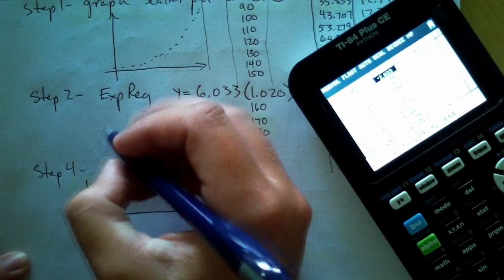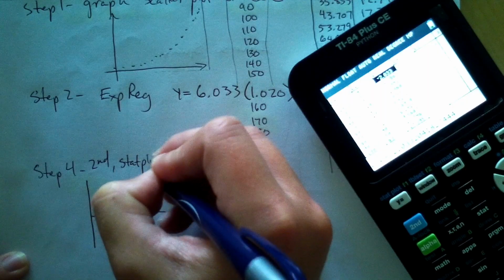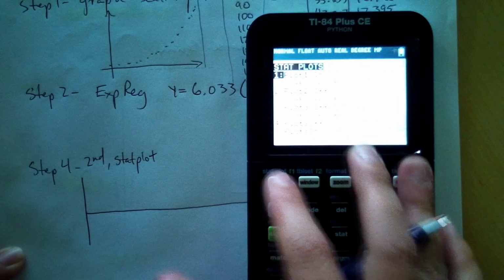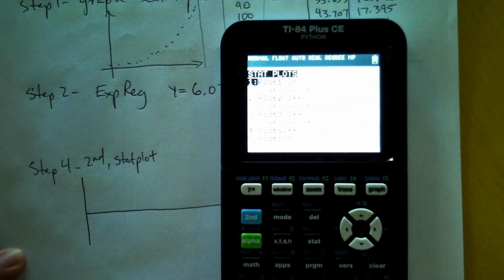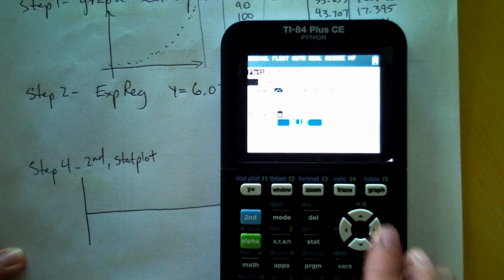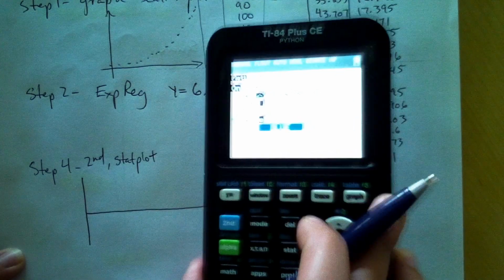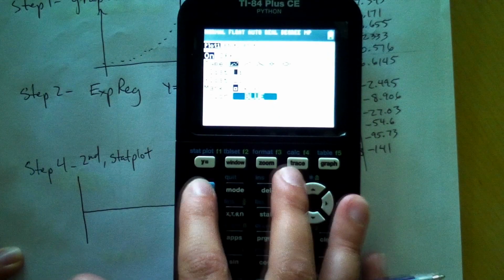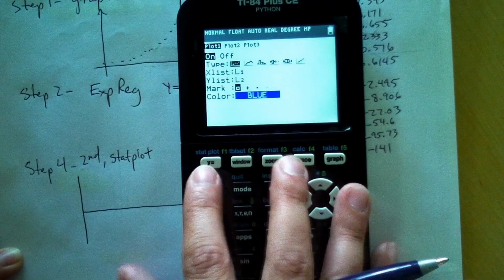So step 5 asks us to analyze that. I'd say the exponential model is, let's just say, an okay fit, but as years get higher or larger, the model fits less well, or something like that.